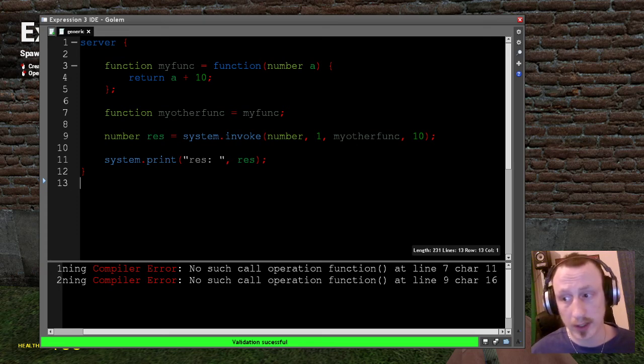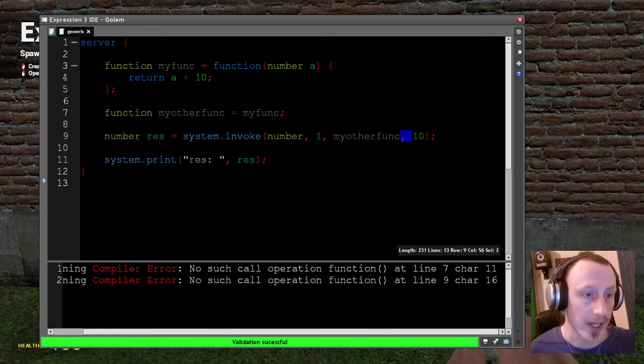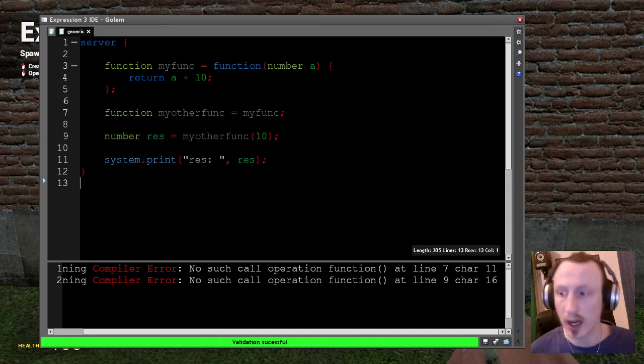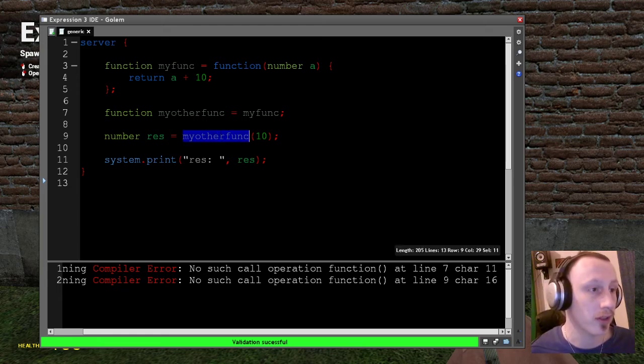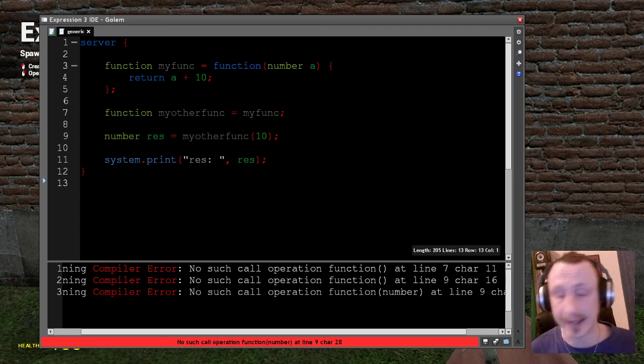For whatever reason, I don't want to use system.invoke, okay? Now, there is a way of telling the compiler how to call my other function, right? So that I can actually do this, right? You know how it can't understand this because it doesn't know what that returns. It doesn't know how to handle the call to this my other function because we haven't told it. There is a way of telling it that, right? There is a way of telling it, and that's where delegates come in.